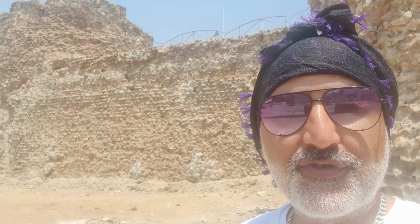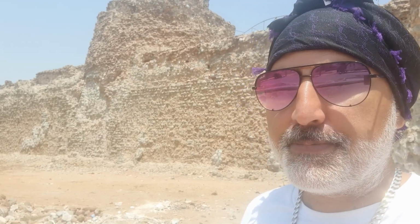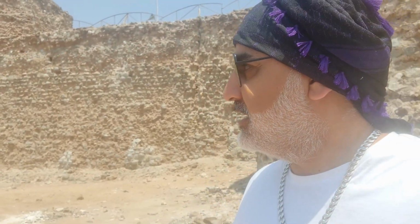Again, I would love to have gone inside here and checked it out. Apparently there's a church inside, there's a prison, there's a water storage system. And apparently, I don't know if this is true, but our tour guide told me there's a cave under here which goes all the way underwater to the island of Pesh. I don't know. Maybe there is. No one would have swum it, that's for sure.